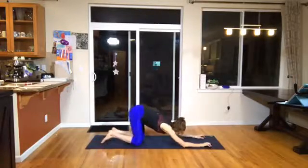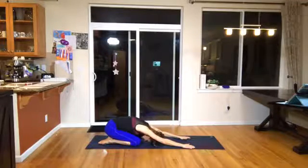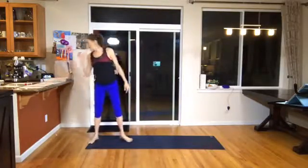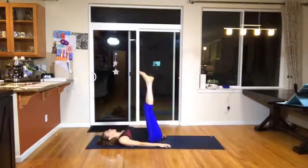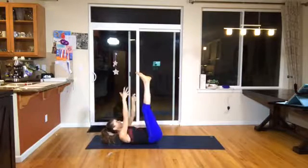And shift back into child's pose. Take a nice deep breath here. And we'll see what's up next. All right. Roll onto your back. We have climbed the rope. Bring your legs over your hips. Grab a pretend rope and start to climb.